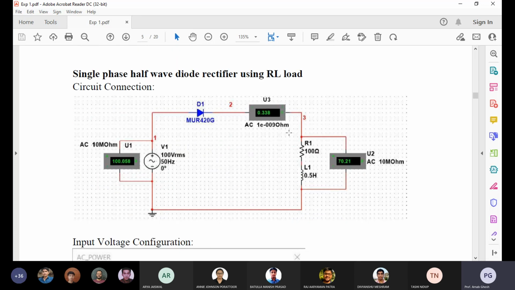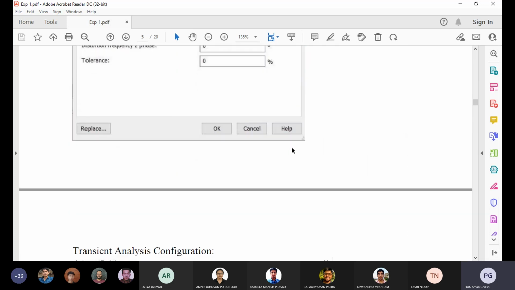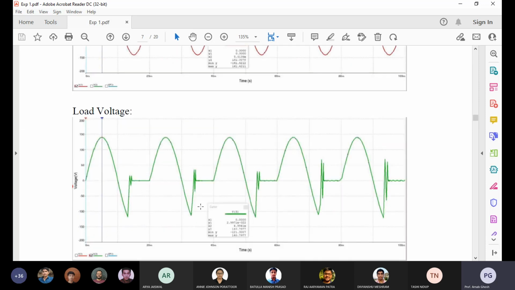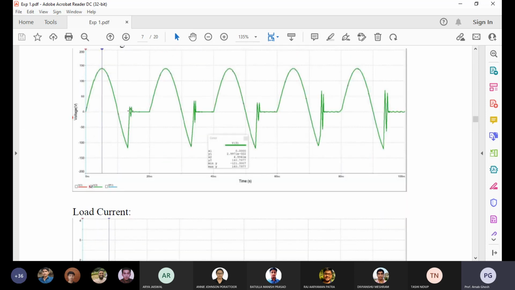So it is your RL. In the voltage waveform, you can see some negative voltage is coming, and you can see the oscillation. That oscillation normally comes due to the value of the inductor. This is called the ringing effect. A very small inductor value means the ringing effect will be more. A big inductor value means it will be less, but some other issues may arise.